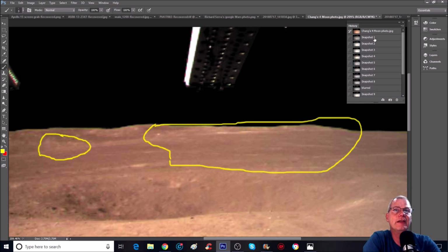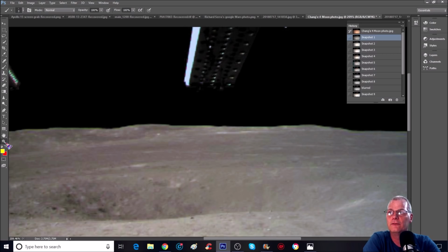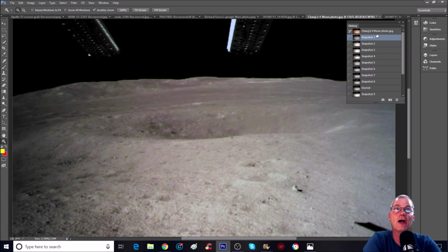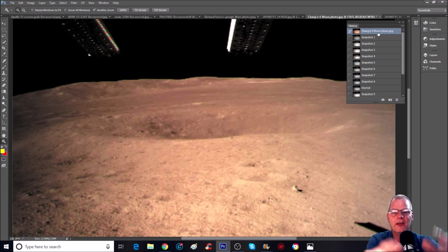Okay, so let's go ahead and get rid of the crap color, because this is basically really the moon. It does have other colors, don't get me wrong, but this is a little better than the orange. Ooh, imagine that. It looks just like Mars all of a sudden. Guys, listen. I believe it's almost like Star Trek. They have the United Federation of Planets. We have the United Nations. Who's to say we don't have the United Space Agencies kind of thing going on, and they're actually sharing information with each other and not divulging any information to the public? I think that's a very good, strong possibility.